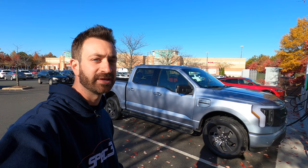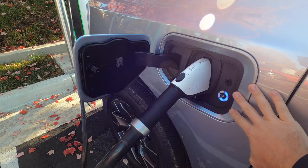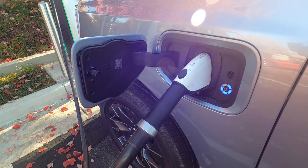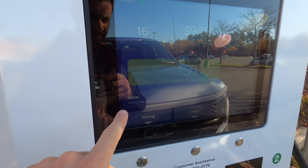A couple things about charging since we're here waiting. This is where you plug in — on the driver's side front fender. You get these lights in 20% increments, very similar to a Ford Mach-E crossover, with a little flap that comes down to plug in the fast charger versus what you'd plug in at home. These F-150 Lightnings can charge at a maximum of 150 kilowatts, but as you can see we're not quite doing that — we're doing 86 kilowatts right now.